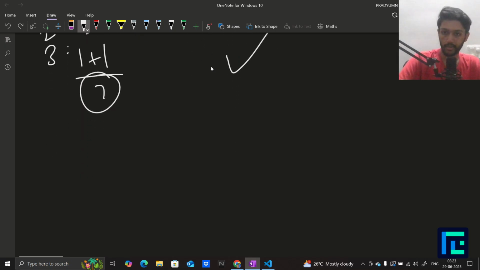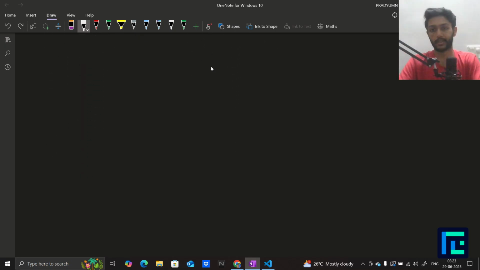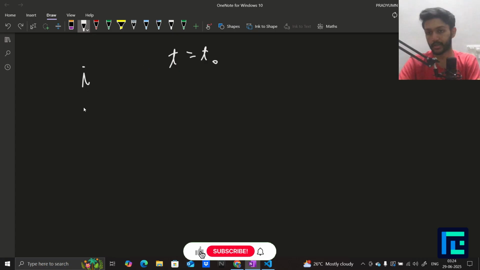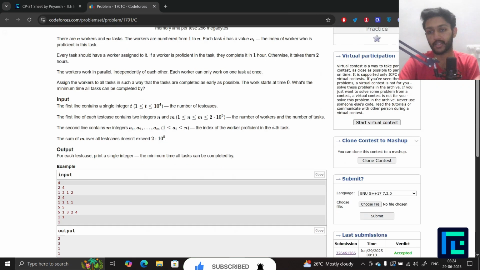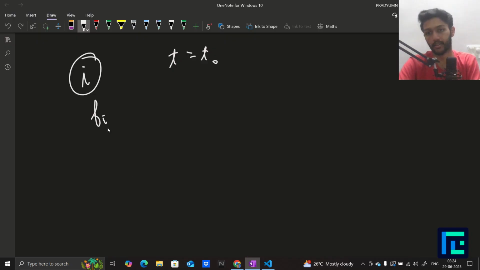All right, so in general, if for the ith person, for time t equal to t naught that we are checking, he is good in fi tasks, so basically the frequency of i in this input array is fi, the number of tasks this ith person is good in.